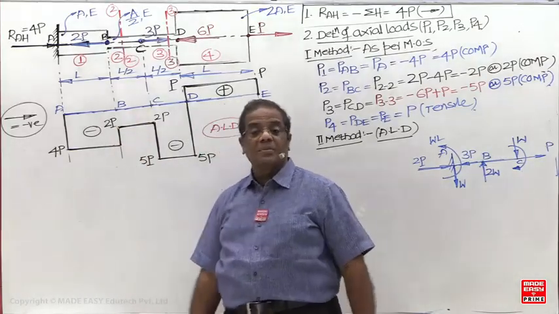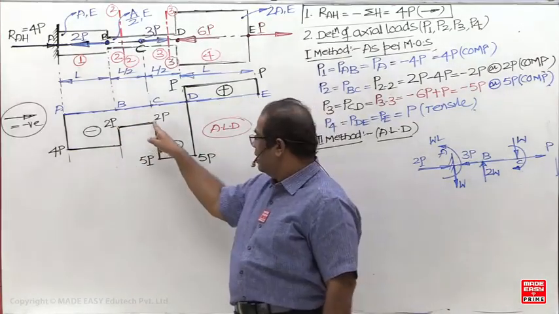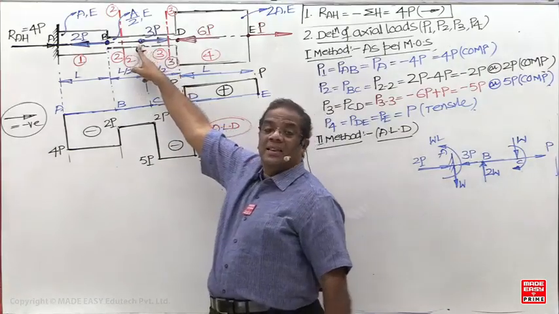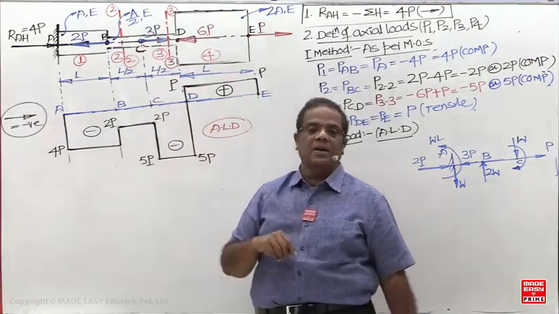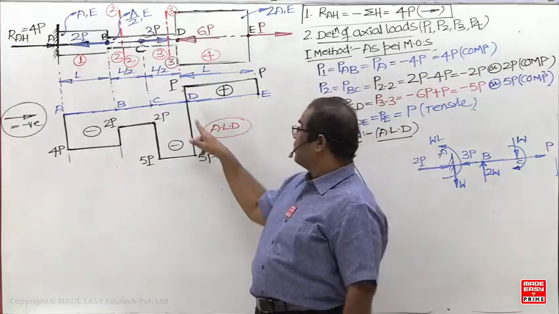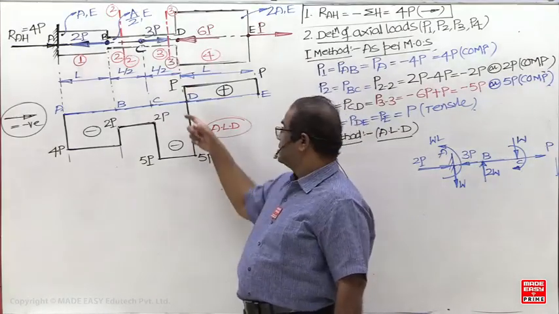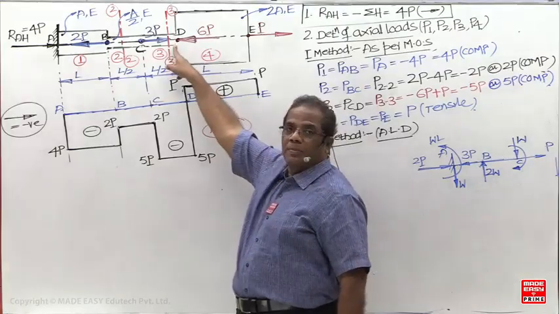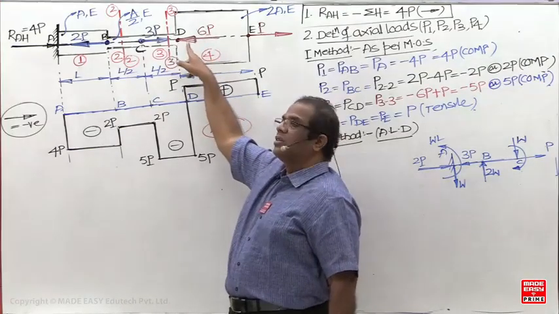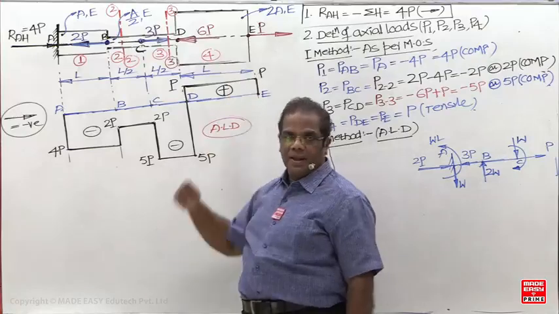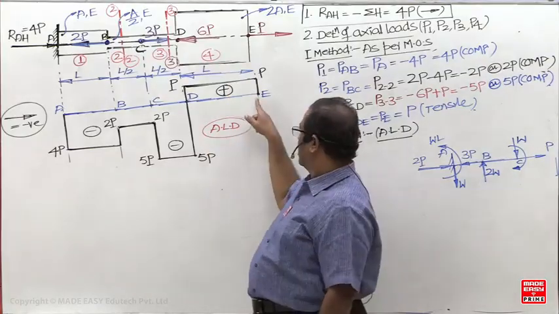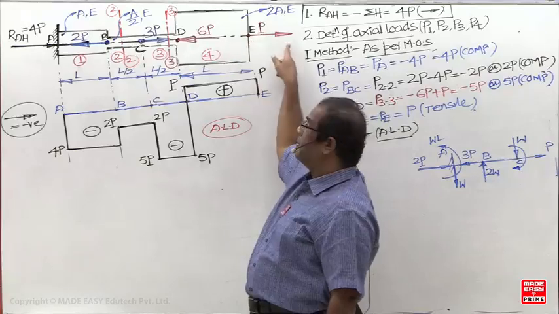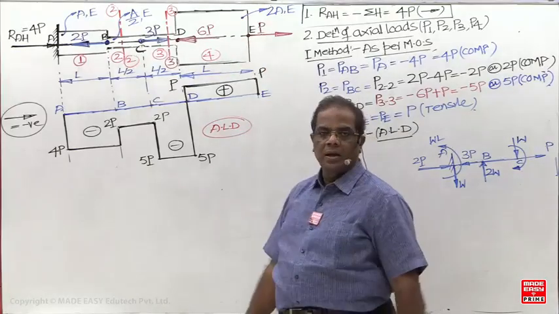Now whether your diagram is correct or not, how to cross check it? What is this height? 3P. Then there should be an axial load of 3P there. And here what is the height? 6P. Now is it correct or incorrect? What you have to check is the loading in the actual problem. How many axial loads are there? 1. What is this magnitude? 6P. And here what is this height? This height should be equal to this load. This load is P, so this height should be P.